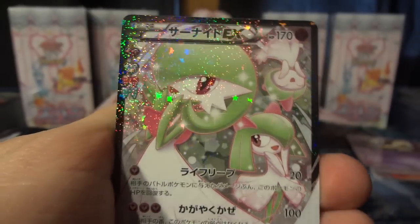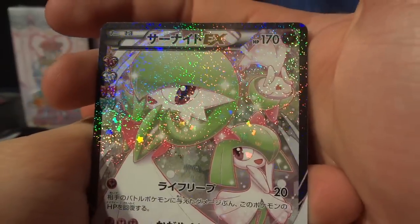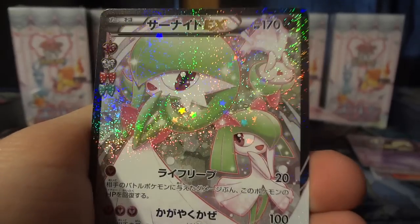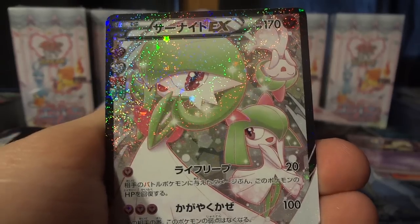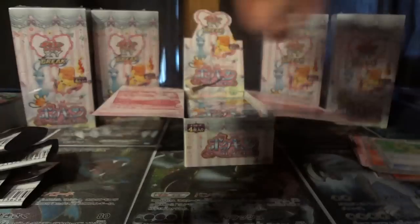And there's our first EX, and that is the Gardevoir EX Full Art. Check out that Ralts and Kirlia on the right-hand side as well. Really cool. This is a reprint of the Gardevoir EX from XY5, so from Primal Clash, it does have the same attacks. As will the Mega Gardevoir EX when we encounter that for the first time. So just worth mentioning to you guys there.